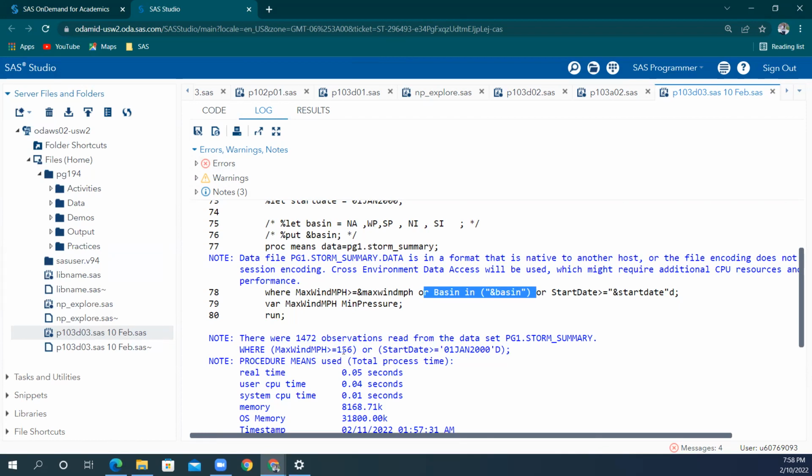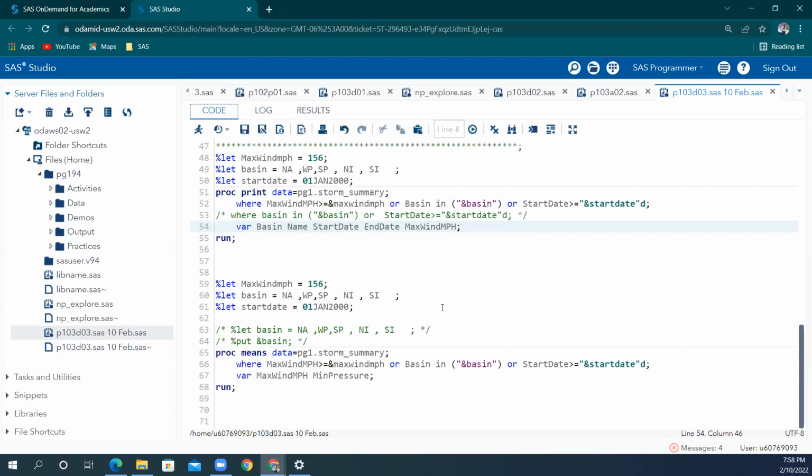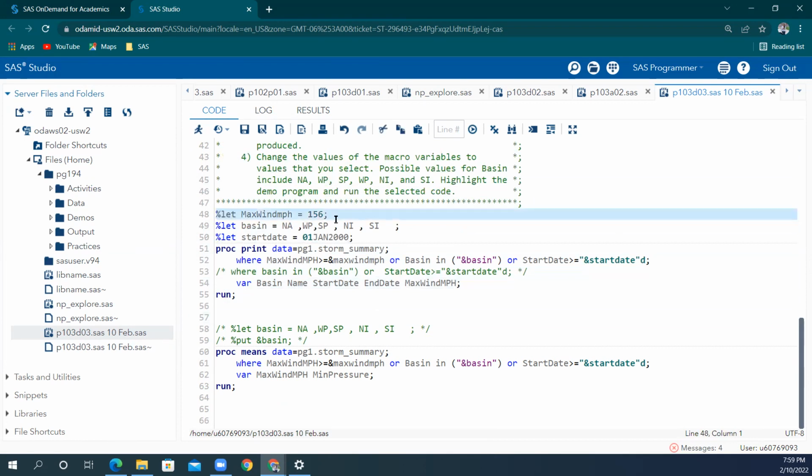Can you go to the code once? If you see the proc print, there also it is the same basin. Proc print here, so let's check. See, let me tell you, in this program, for every proc you don't have to always give this %let. This %let is only a one-time statement, so there is no need to write it every time with new procs. It is like a global statement. You just need to create this macro and keep on writing your various procs using your macro variables. From memory, it will resolve the value we have given. So no need to write this %let for every proc. Are you getting it?